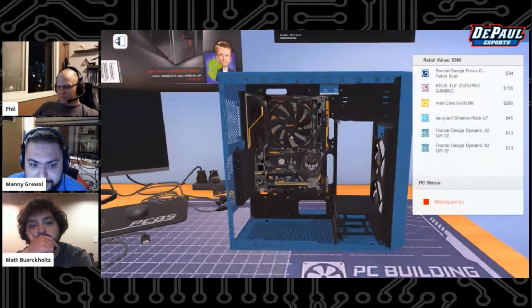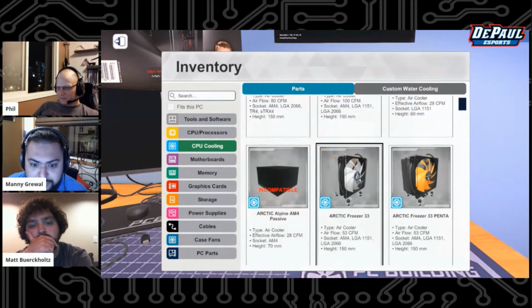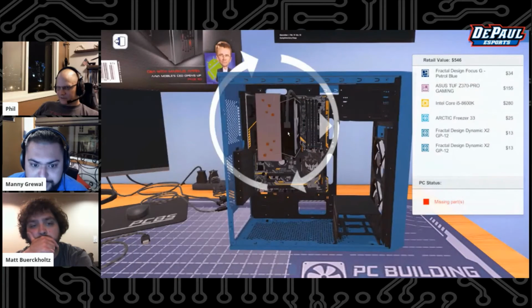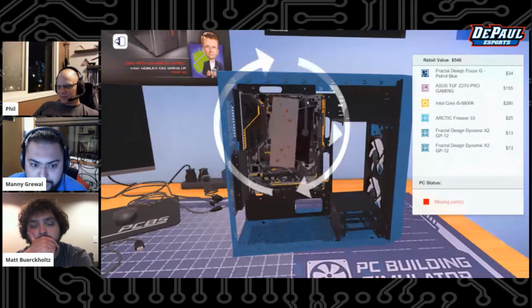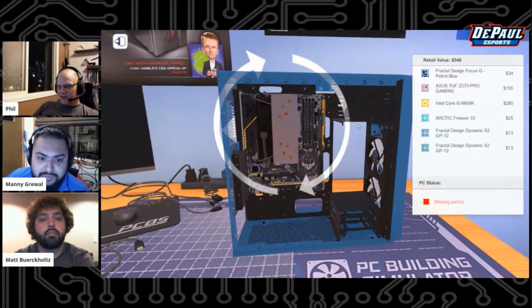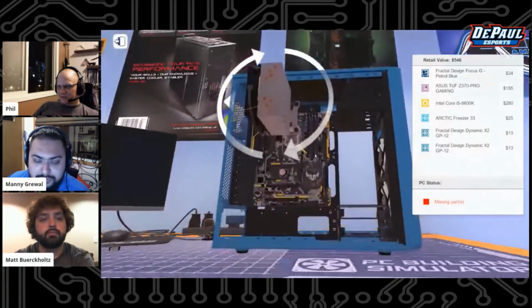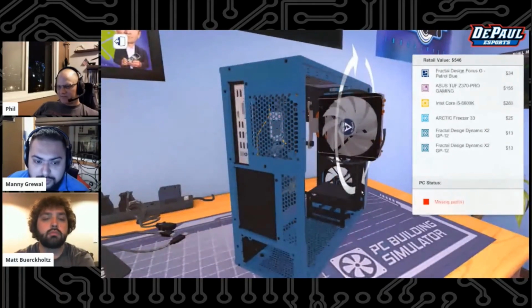All right, so we're going to remove this one and find another one. Pretty neat Freezer too. So yeah, I think that's a better one. And this actually lets us spin it around depending on which way we want to put it for airflow. I think this arrow indicates the airflow direction. Usually you want this one as an exhaust going out the back, or if there's vents on the top, you could have them going out the top. Usually I have the CPU go out the back because this vent here is made for that.